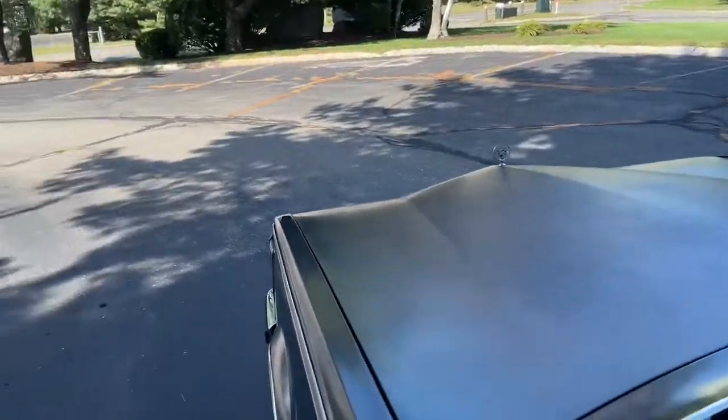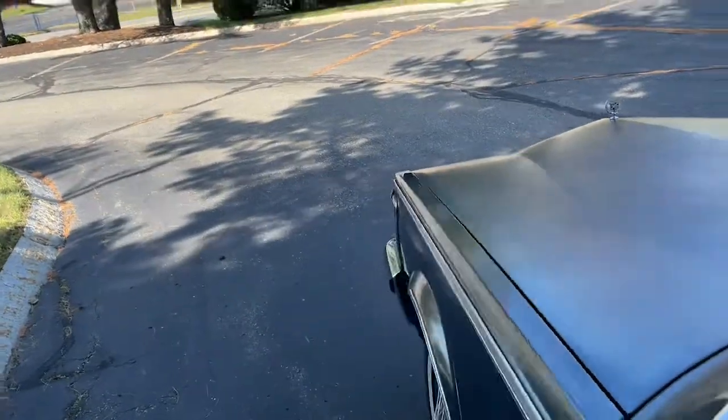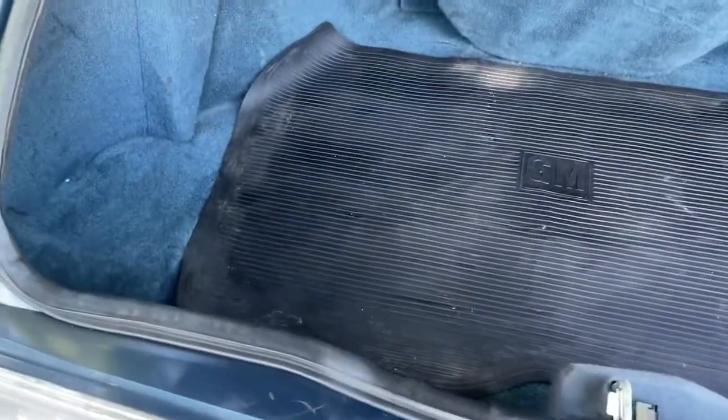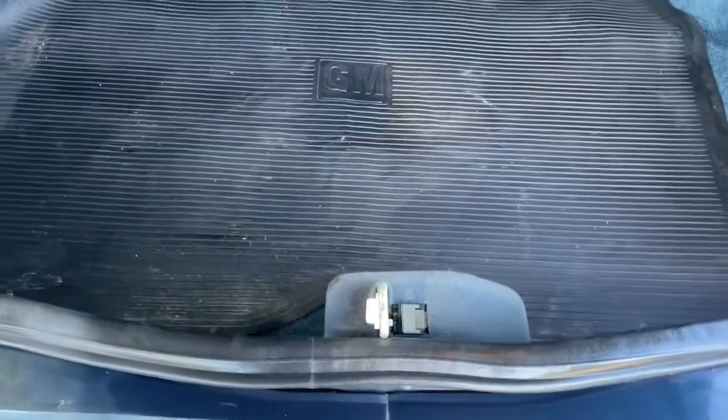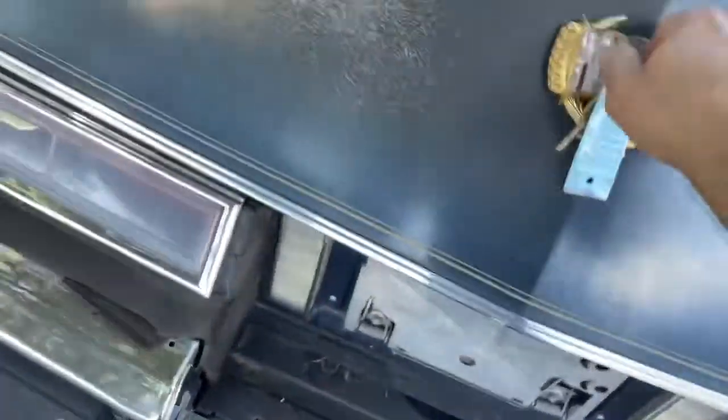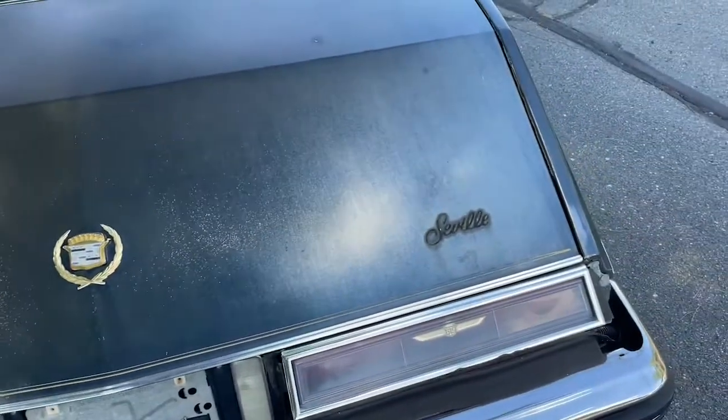Let's open up the trunk so you can all hear me a little better. As normal with these old Cadillacs, especially the Seville, the trunks don't stay up — this one needs new pistons, that's why I'm opening it with the key. It does have a power release in the glove box as well. There she is with the original mat — a decent-sized trunk. It does have the miniature spare in there. It also has the power pull-down for the trunk, which works beautifully.